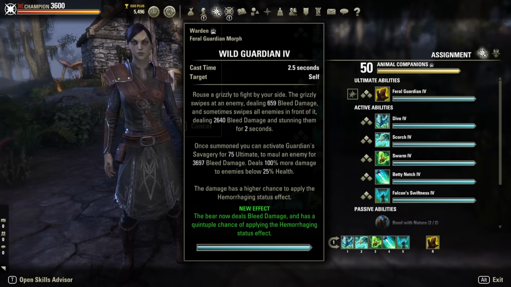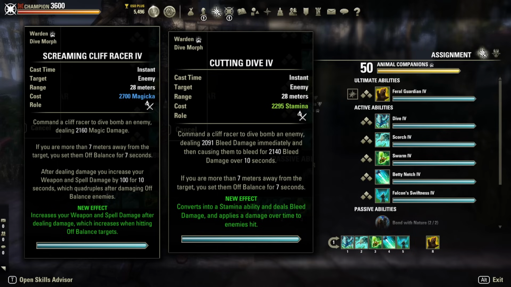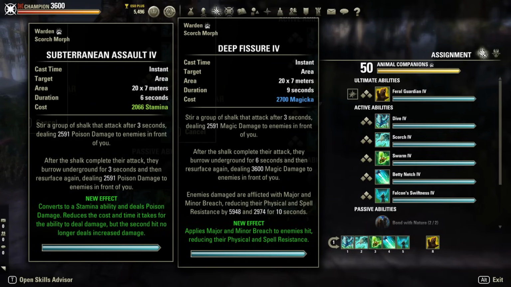The Bear Ultimate Wild Guardian is still a really strong option. It does require being double barred, but it does excellent single target damage. The spammable Dive and its morphs are okay, but generally outclassed with all the possible combos you can get now with subclassing. However, Subterranean Assault and Deep Fissure are both excellent morphs here for Scorch. Sub-Assault is generally a little better for damage if you don't need the Major or Minor Breach from Deep Fissure, but both can work well even without that consideration depending on what fits your sustain needs better.